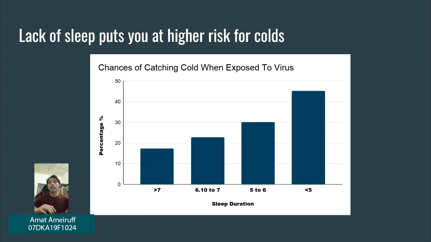The percentage of chance of getting cold increases sharply in the time based on the graph. 5 hours and less of sleep can put them at a higher risk of getting cold, which is 15.2 higher than before. This means the percentage for 5 hours and less sleep is 45.2%. Overall, we can see the risk of getting cold increases with sleep duration.